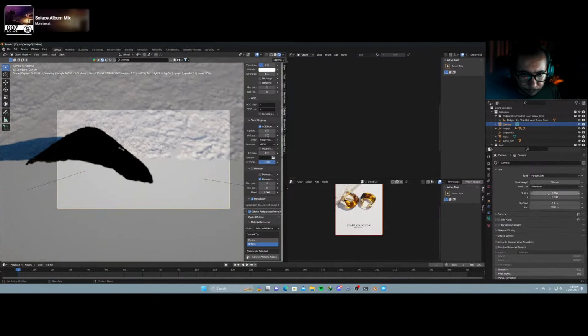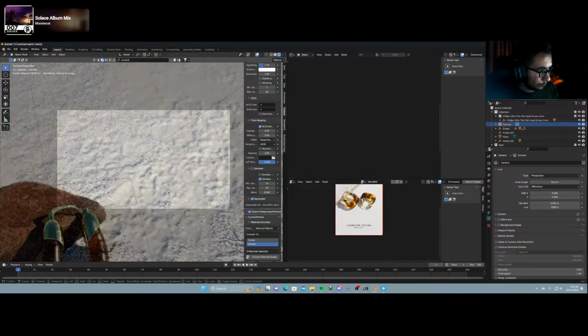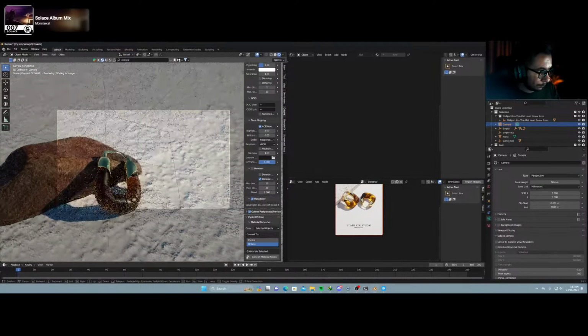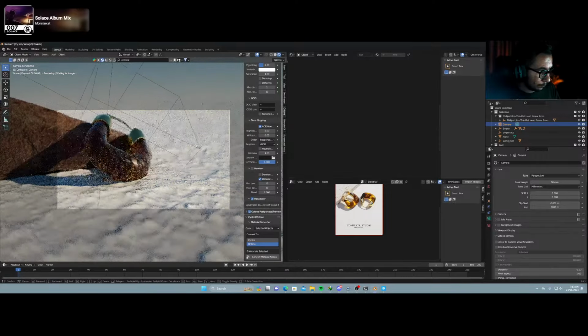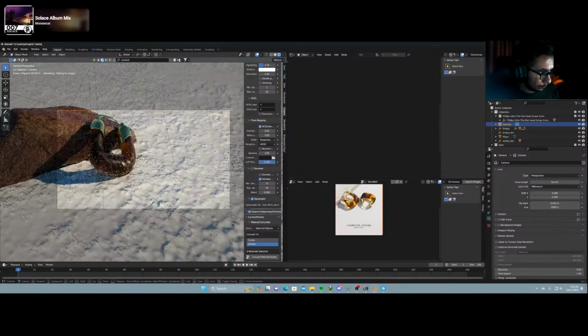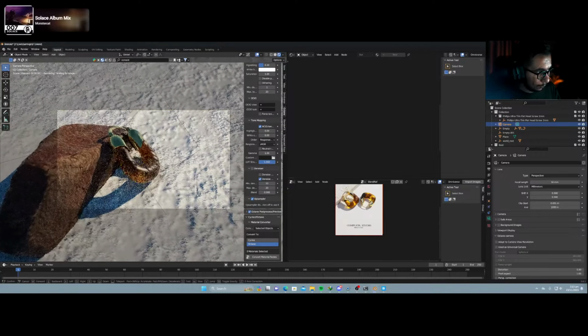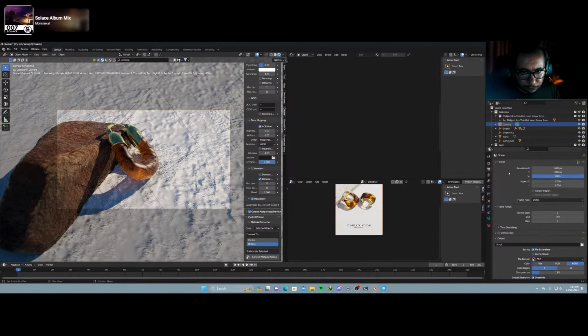Yeah, we'll have to reduce this as well. And now let's change the resolution.